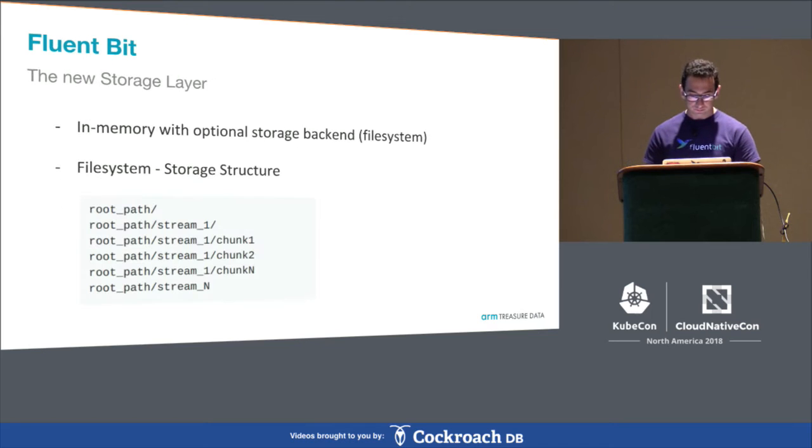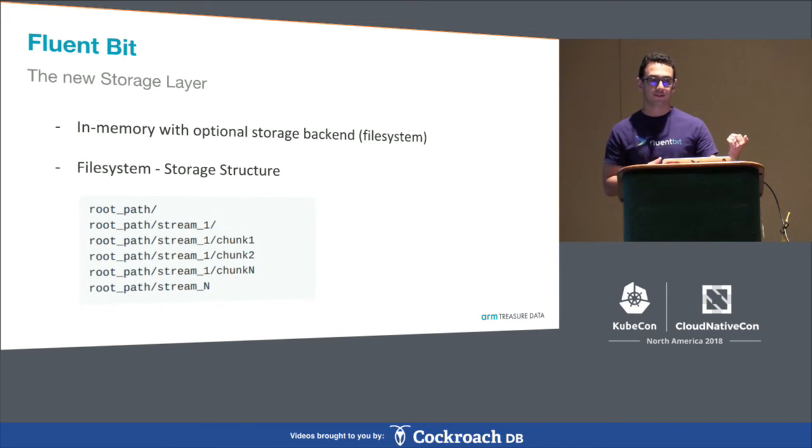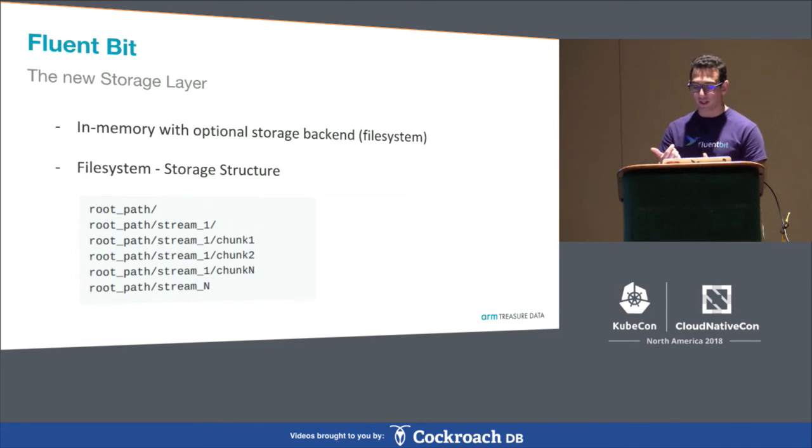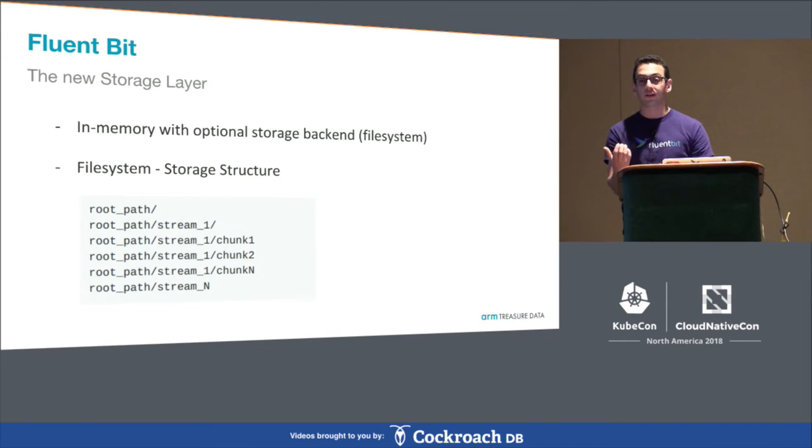That is really important. So talking about the storage layer pretty quickly, we started designing a way to have a better notion of how the data is handled internally in Fluent Bit, and how to come up with an agnostic representation in the file system. So we came up with a root path where you're going to store different streams of data. The storage layer is an agnostic library, but it's being used by Fluent Bit. The streams of data for our use case are the input plugins. So every input plugin will have its own stream of data, and when they ingest a bulk or chunks of data, that becomes a chunk file in the file system.